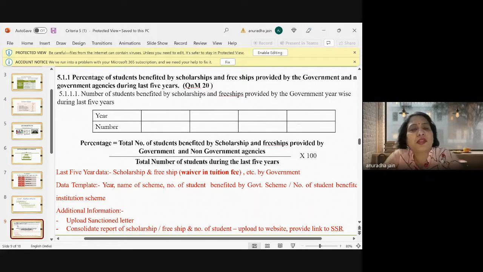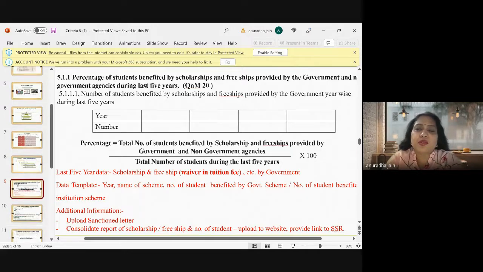So therefore, you also need to produce the approval letter by the government or by the non-government agencies who are giving these schemes, and how much amount is transferred to the account of the student. So all this related to money, related to agency, everything has to be produced to SSR or to DVV to score full marks here. And the total weightage that is given is 20.